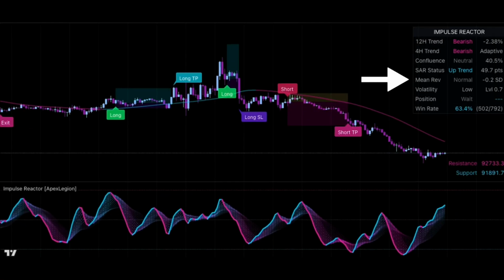The table on the right side of the chart summarizes all live conditions in real time: trend direction, impulse strength, SAR score, MACD trend, HTF alignment, SLTP levels, and signal readiness. It acts like a checklist, so traders can instantly see whether a long or short setup is valid, according to all indicator filters. The indicator also auto-plots dynamic support and resistance zones. These zones help identify bounce areas, breakouts, and potential reversal points. They work together with the main signals to confirm whether entries are safe or risky based on nearby structure.